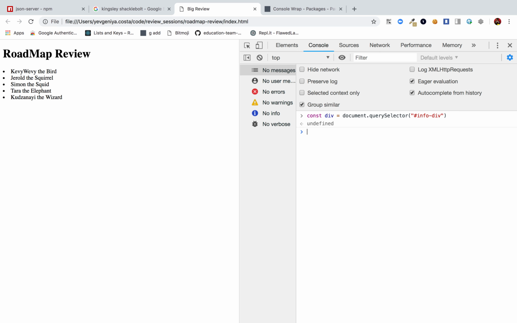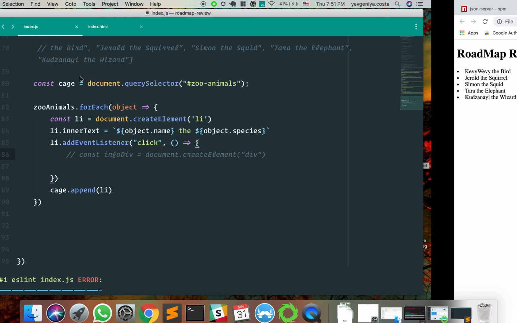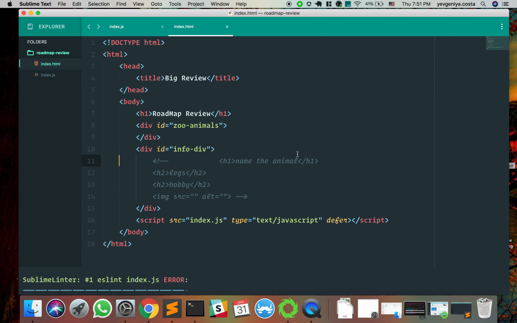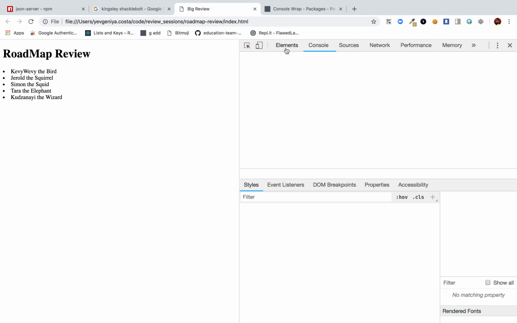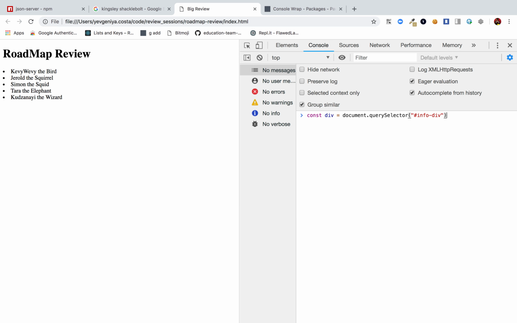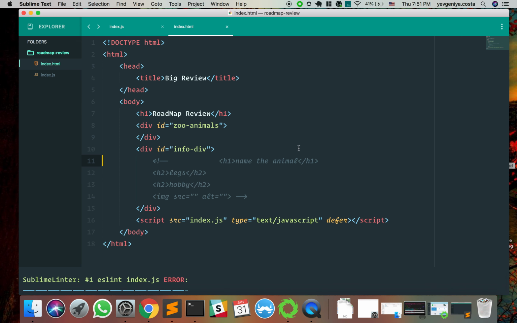Good. It's not defined. Did you save it? Maybe not. It's possible. Only one way to find out. You have to reload. There we go. So now that we've confirmed on our browser that this works, we can safely put this variable in our code.